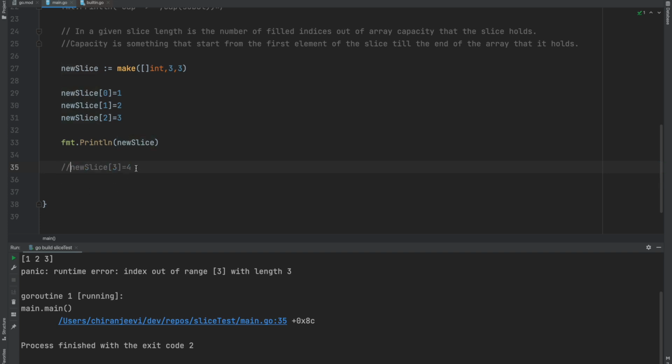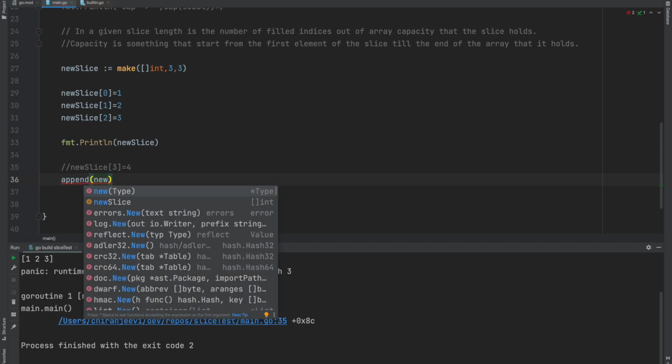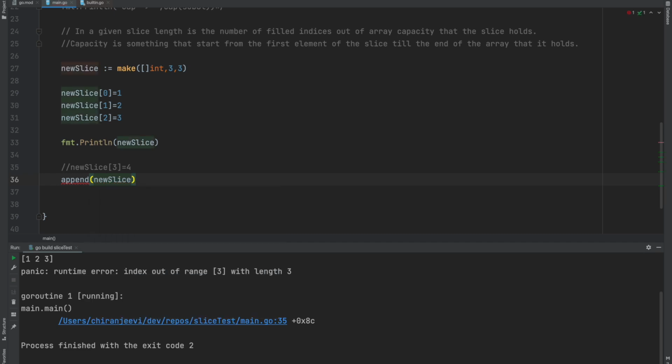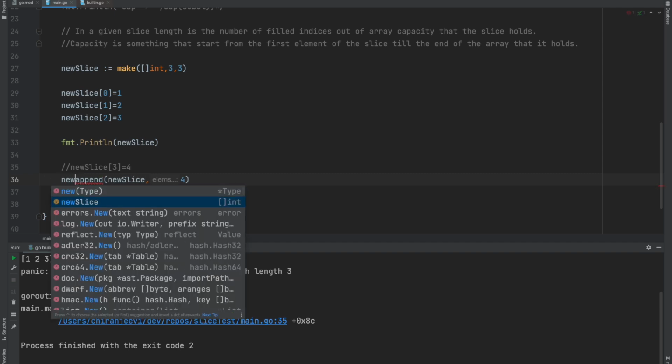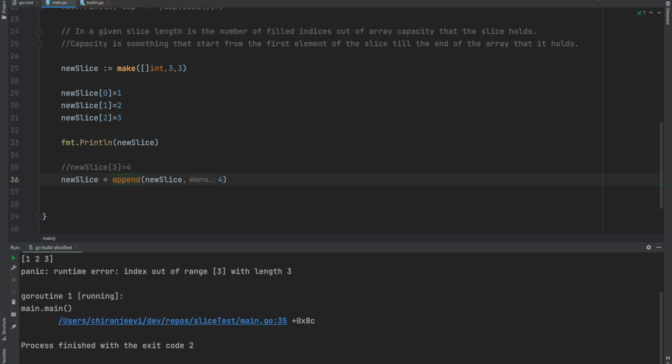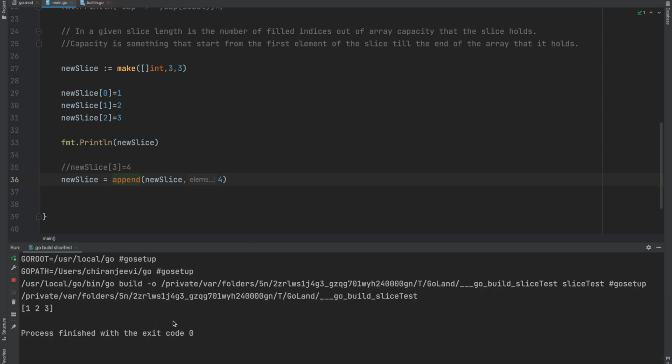But there is a way that Golang offers us, a function called append. The append function will simply add the elements that you are going to add to the slice. All you need to do is pass the slice to which you want to add the elements and then add your elements, and you can add multiple elements, 4, 5 and so on. And the return value we'll save in the same new slice. Okay, we'll make some experiments. We need to print.